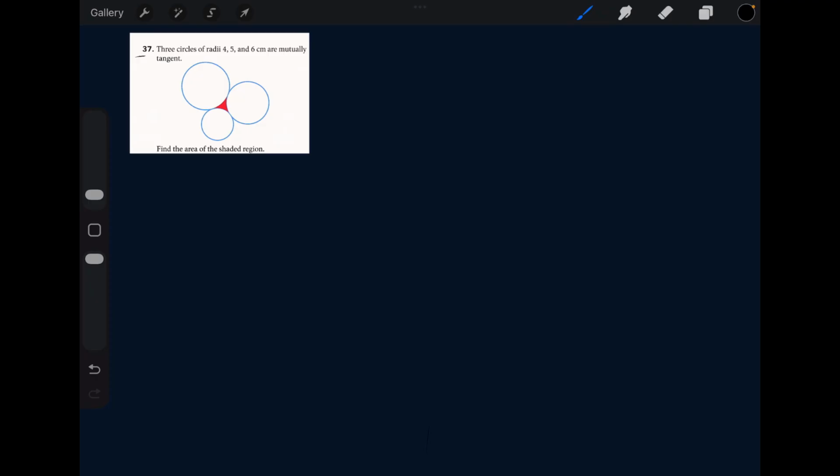Okay, so let's start with the problem. How can we find the area of the shaded region? These are circles with a midpoint, of course, and if we draw the midpoint right here, we can see that we can write a triangle inscribed in this figure. So write one of the sides here, one here, and one here. And this gives us a triangle with some interesting properties that we can solve.